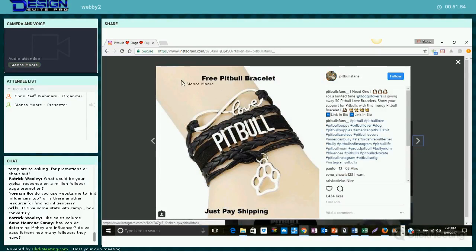Yep, this is an influencer. So somebody paid for this post. I'm not sure how much they paid, but you can see that Pitbull fans tagged these people at Dog Lovers, and they put their description about the product and where they could purchase the product.